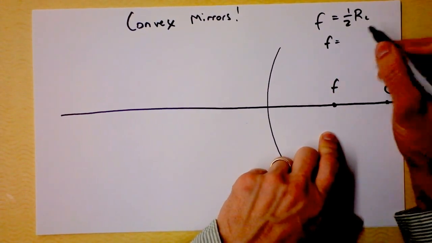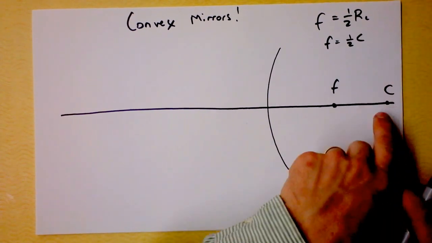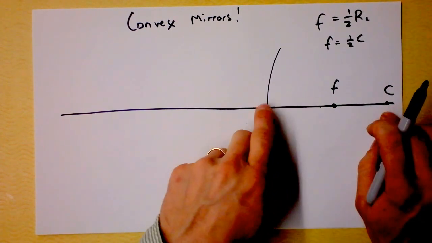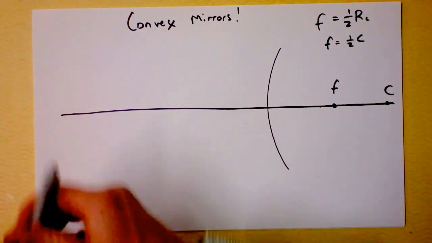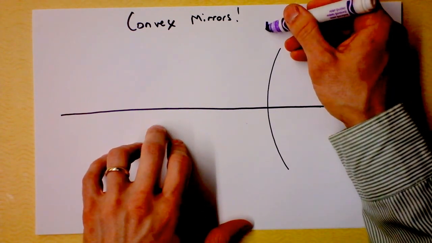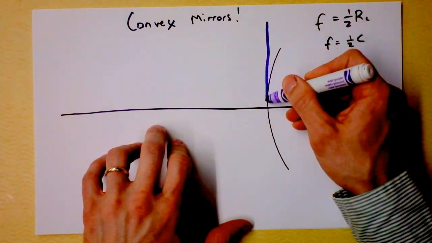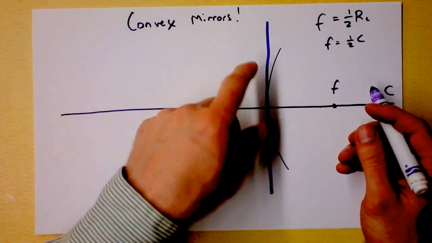Or you could also say that F is one half C. So this is half the distance to right there because of the splitting the angle thing. And we're slightly waving our hands for spherical things rather than parabolic reflectors. So this is where I'm going to say the rays are acting.